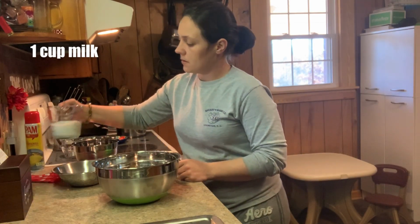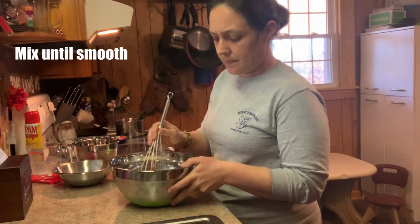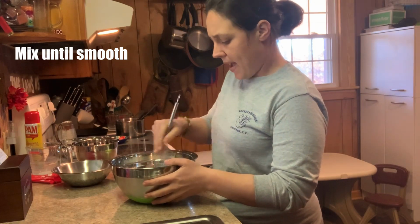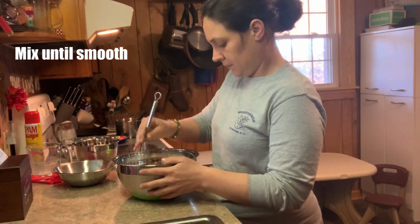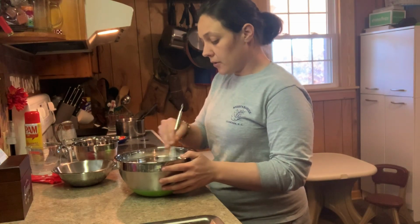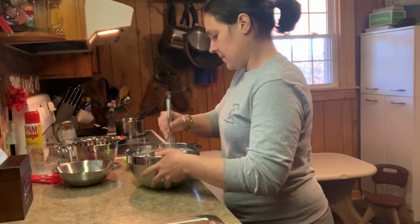Okay? So this is my cup of milk. Alright, so we're just going to mix all this together till we get a nice batter. Now, this doesn't have to just be peach cobbler. You can put any kind of fruit that you want: blackberry cobbler, blueberry cobbler, strawberry cobbler. You would do it the exact same way that I'm doing with the peaches. So it'll just be a nice smooth batter.